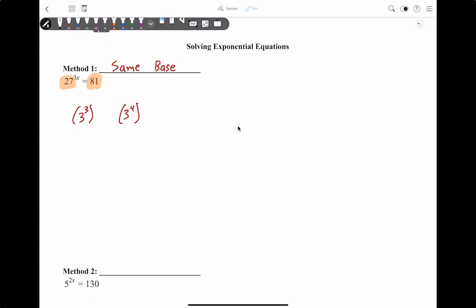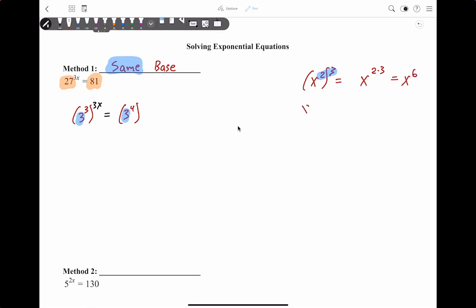Now we still have this power of 3x, and these are still equal, but the reason I did that is so that we could get the same base. You have a 3 and you have a 3. We're almost there. We have powers raised to a power. When we were looking at units before, if we had something like x squared that was cubed, we knew that we would multiply the powers, because with a power raised to a power, you multiply, and it would be 2 times 3, which would give me x to the 6th.